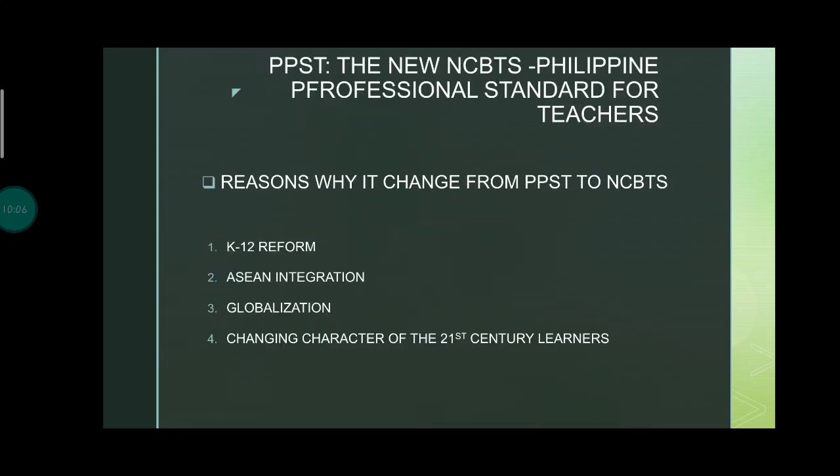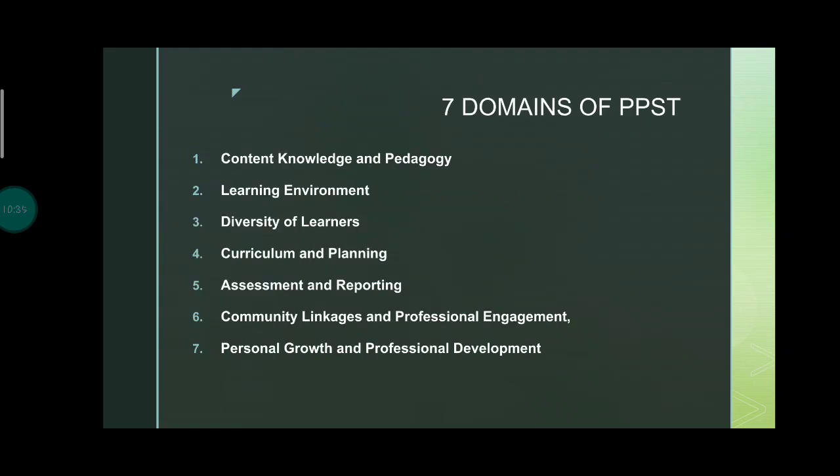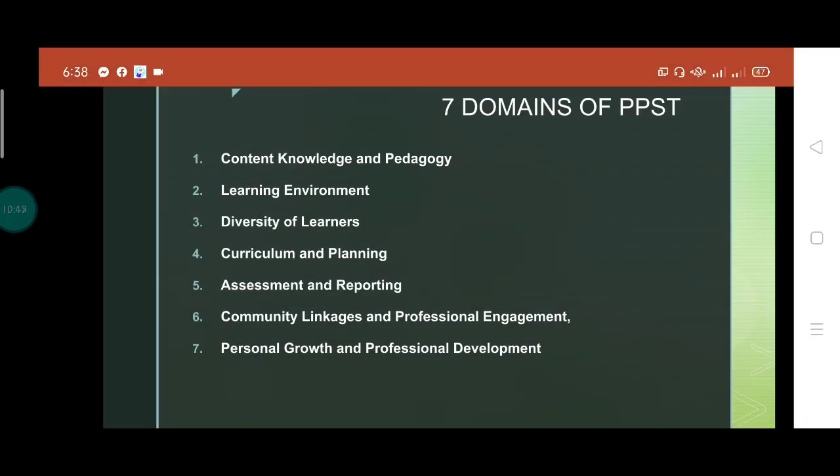Bawal pa siya. So the new Philippine Professional Standards for Teachers, the reason why it came from the PPST, from before nga NCBTS. So karon, K-12 reform, Asian integration, globalization, changing character of the 21st century learners. So content knowledge, pedagogy. Mao ni siya ang 7 domains of PPST. Number 1 is content knowledge and pedagogy. Mao ni siya kung unsa imong gitudlo, ma-content nimo ang knowledge, ug kung unsaon pud imong pagtudlo or pedagogy. It's the core values of education.